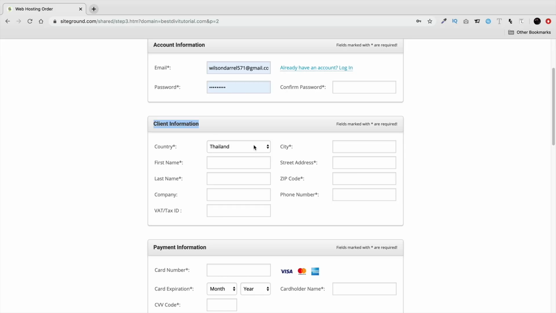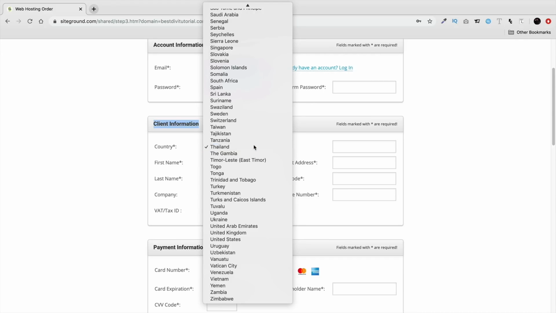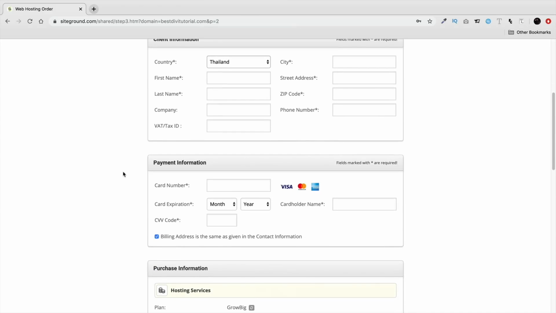Right here, you put in your country, but by default, it'll select it for you. Right now, I'm visiting Thailand, so that's why it's saying Thailand, but I am from United States. I am from sunny California.